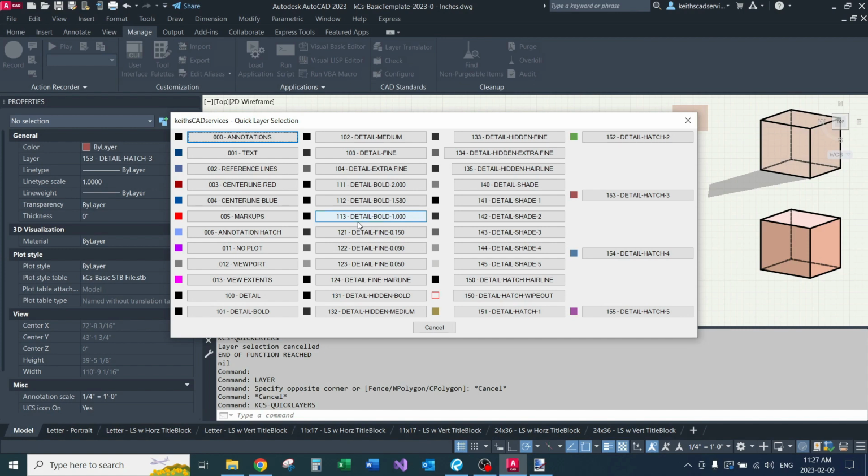And one warning with this is if you're making a lot of your own layers with my format, I only have it set up to support 60 layers, or it just kicks you out of the command. It won't launch. That's because this dialog box will just grow so big that it won't fit on your screen, right? And if that happens, you get an error message and it won't let you run the command anyways. So that's something I haven't really found a solution to quite yet. But that's how that works.